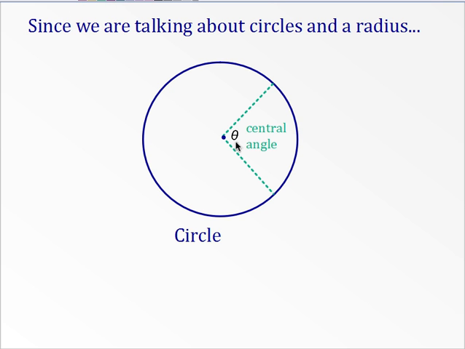A central angle, we're going to name an unknown angle, theta. That's this symbol right here. It's called theta. I use theta for an angle like I use x for a variable. Of course, we have a radius. You already know about that. Now, this part of the circle we're going to call an arc. Okay? An arc is simply part of a circle.